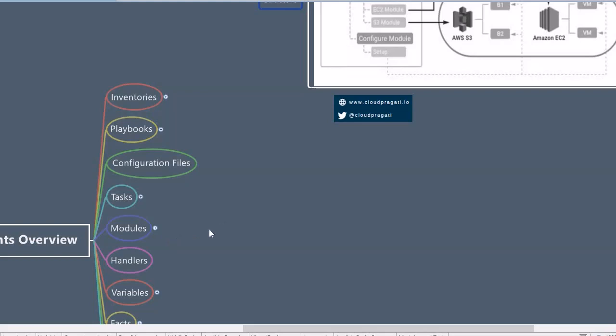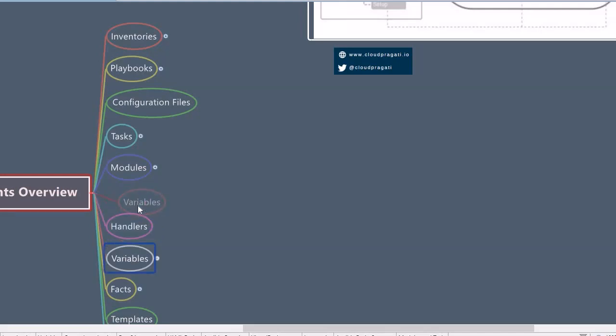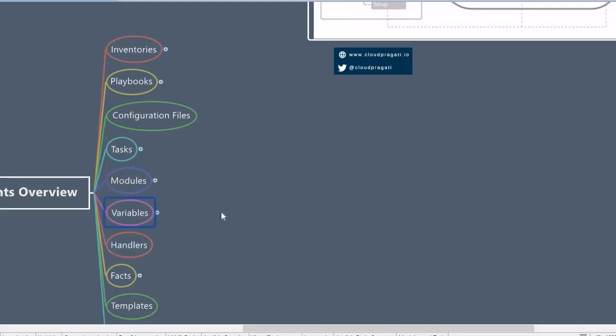Then, when we are writing playbooks, there are certain things we want to be dynamic. For that we can use variables, and there are different kinds of variables we can use.